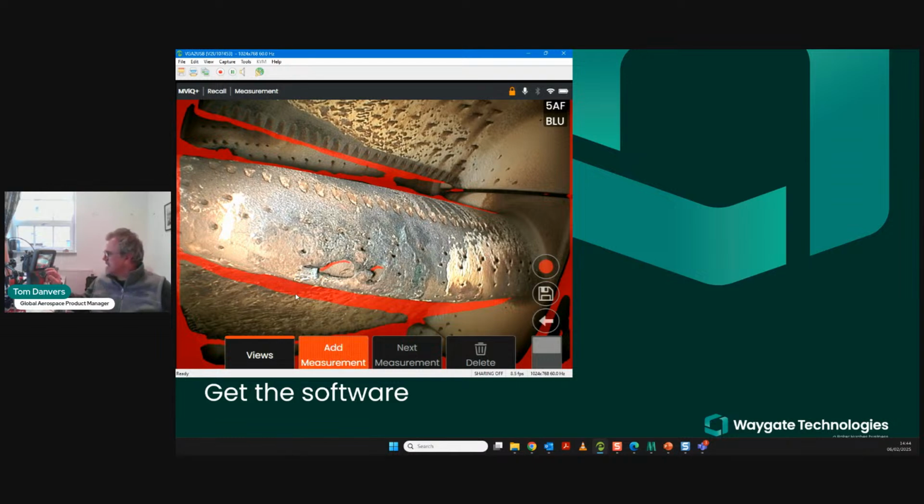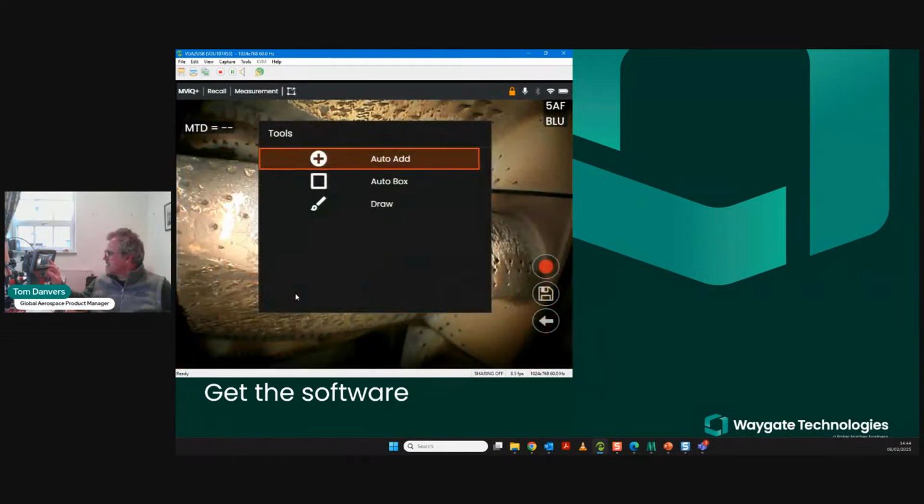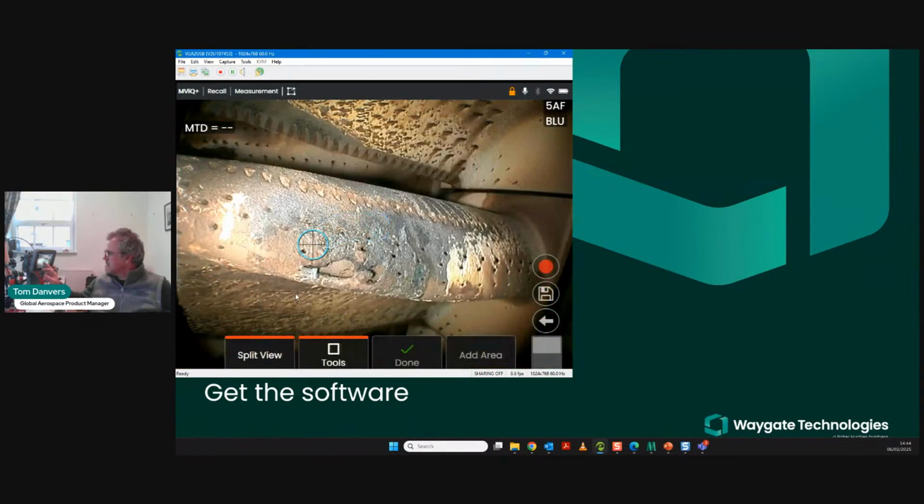So I go into add measurements, press auto area, press auto box. So it's found that area of missing material quickly. And actually, if I draw it across the 2 surfaces, you'll realize actually it's not highlighting it very well. So that's why I've just drawn it around one of the holes or areas of missing material.